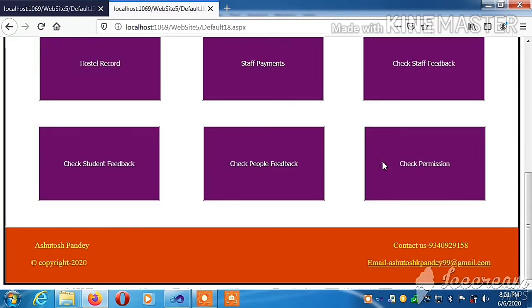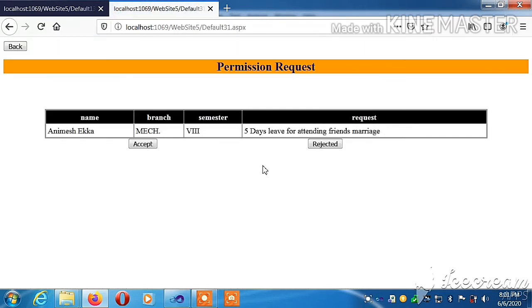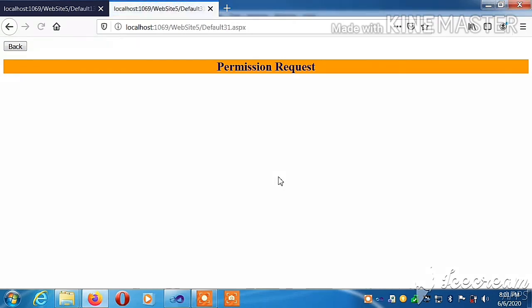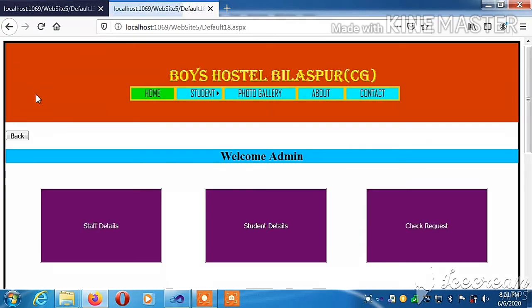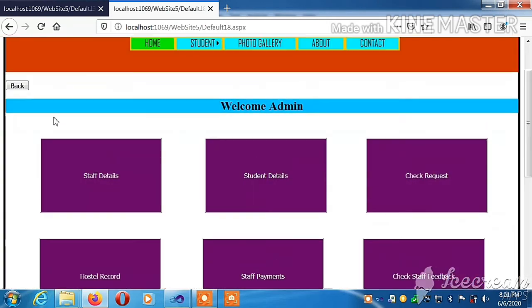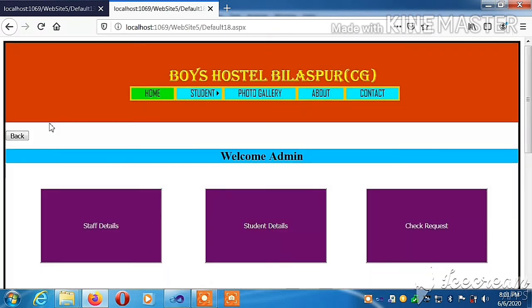Next is permission. In this panel, admin can accept and reject student permission requests by clicking accept and reject button. After clicking, message box will show, then click. Now student can check their request on their student login page.